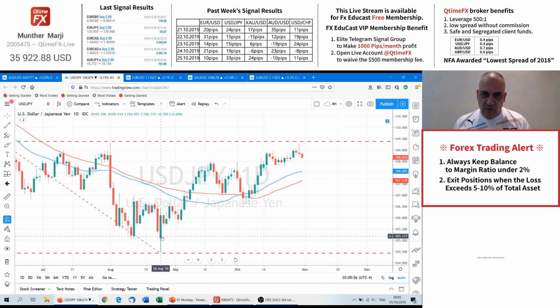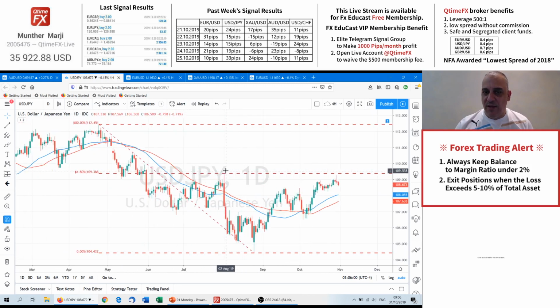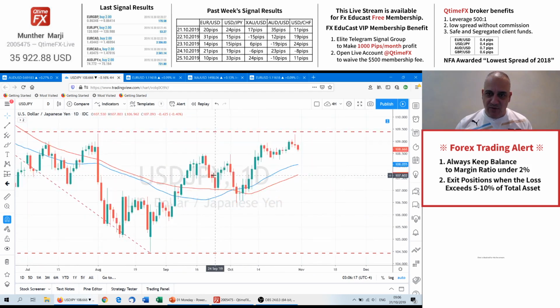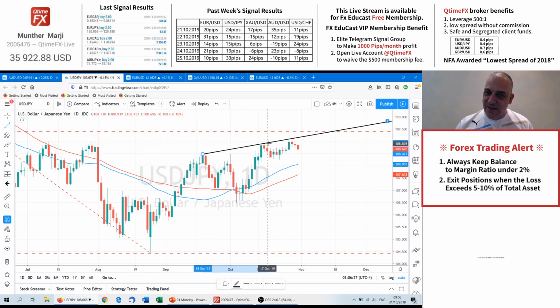Okay, so what's next? This is the most important thing. In my own opinion, without breaking the 109.30s in a clean and clear way, the dollar has absolutely no chance in front of the yen. Unless we do break above this level, it is going to be very hard for the dollar. I'm still thinking about the euro, guys. I have big plans for the euro, and if it moves in the direction I am expecting, I'm going to be making a small fortune.